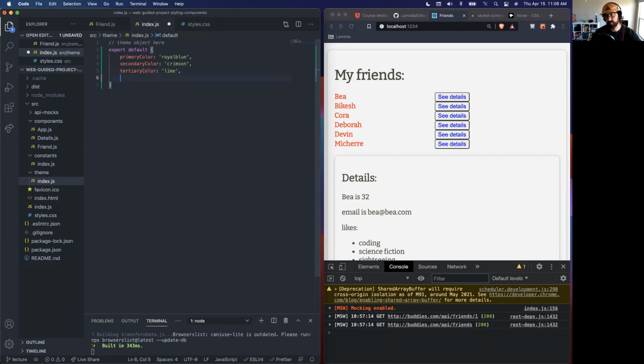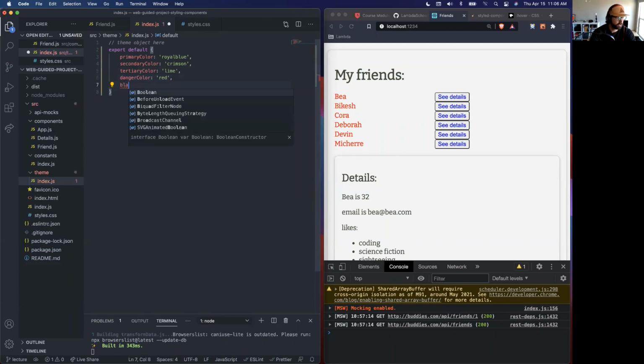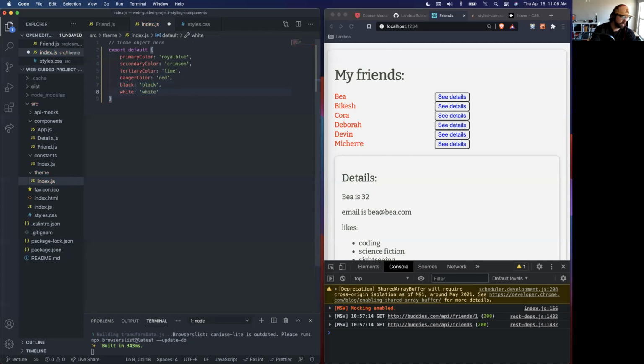Let's think of some other styles we need inside of here. We could have a danger color, and that one could be red. We could have just our normal black and whites for fonts and backgrounds and such, so we could do black and white.